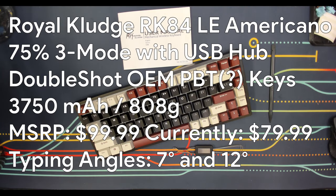Let's get technical. Today we're taking a look at the limited edition Royal Kludge RK84 in Americano black colorway. It is a 75% three-mode keyboard with a USB hub. This keyboard's MSRP is $99.99, but it is currently on sale for $79.99. It comes in at a weight of 808 grams. It has RK switches, double shot Tom OEM, possibly PBT keycaps. It includes a 3750 milliamp hour battery.